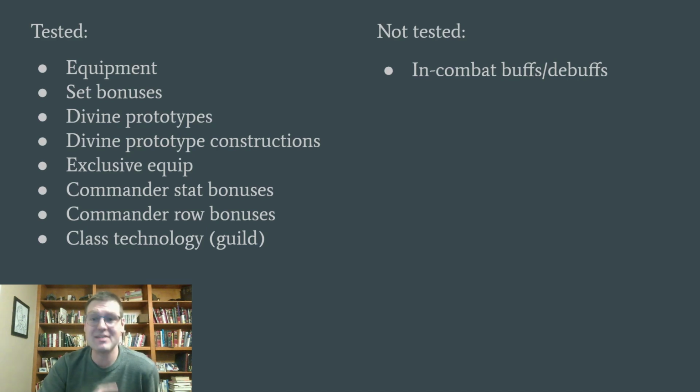The thing that I haven't tested are in-combat buffs or debuffs. Oisa has this skill that gives her plus 70% defense for a period of time. I'm not sure if that's plus 70% from her final value as of when the battle started, or if it's an additional 70% to her total defense percent bonus that she's getting. That's somewhat more complicated to test, so I didn't have a chance to dig into that.